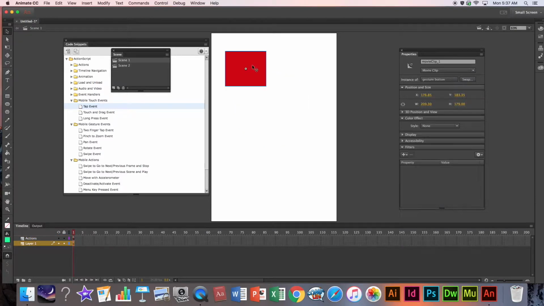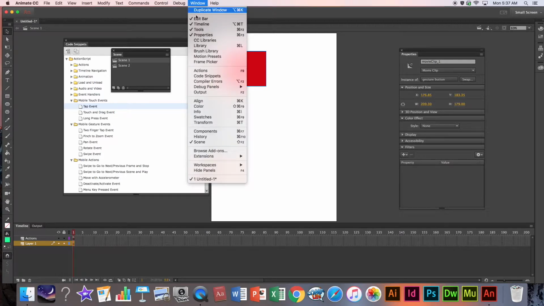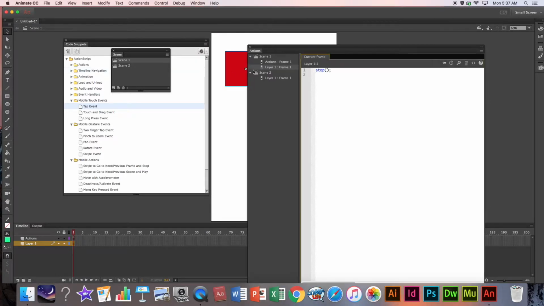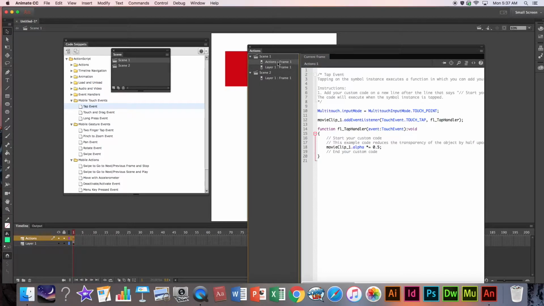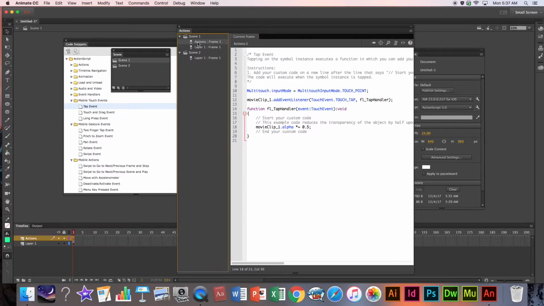What we can do is we can combine our knowledge of ActionScript with gestures. So if I go to my actions, for example, and I switch back to my frame 1 action right here, you can see that it has added it to this button. Now, if I know a little bit of ActionScript, I don't need to know a lot to make this work.